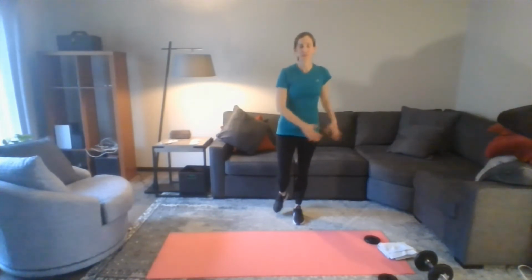That's a mouthful. Go ahead and switch sides, find your balance, and then take that hip. It kicks out and in, or you can also think about it like a teeter-totter, up and down from side to side.